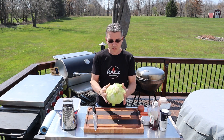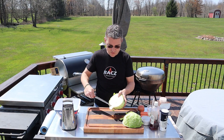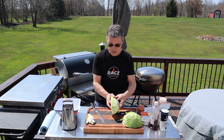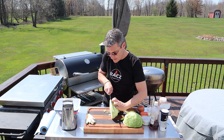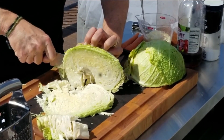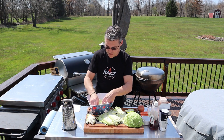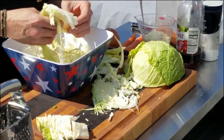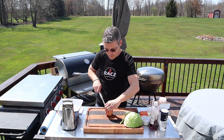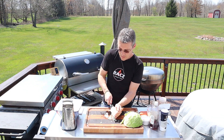While the pork belly and pork shoulder are in the smoker, we're gonna start on making our homemade coleslaw. White cabbage — half a head, right down the middle. Cut the root out, get the limp leaves off the outside. You want to slice it really thin, as thin as you can — the texture is a lot better when it's thinner. If it's too thick, it just doesn't feel right. Into the bowl, break them up as you get them in there so the slices get all mixed around. Any large pieces around the root, we don't want those. This is just a basic recipe — you can use some red cabbage, some people like to add honey. Now we're gonna take half an onion, dice that up, and that goes into the bowl with the cabbage.